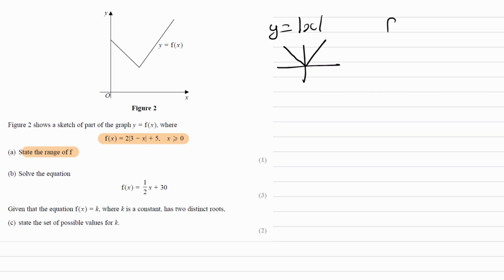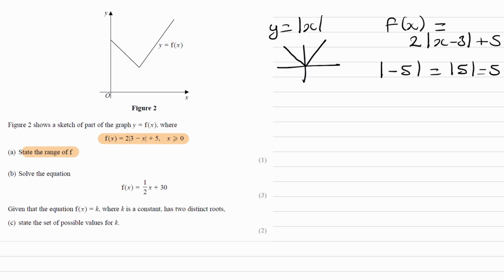So our f of x, we can rewrite that as 2 lots of the modulus of, instead of 3 minus x, we can write that as x minus 3. We can basically times that entire inside by minus 1. Why are we allowed to do that, and why are we doing it in the first place? Well, if we think about, let's say, modulus of minus 5, this is no different to the modulus of 5, because the modulus symbol gets rid of minus signs. It gives you the magnitude of something, it doesn't give you a minus sign when you use it.